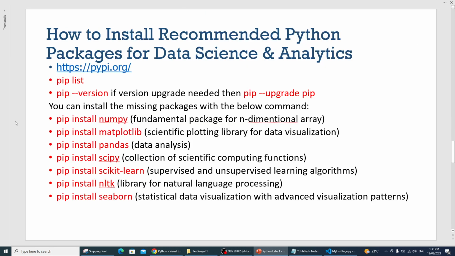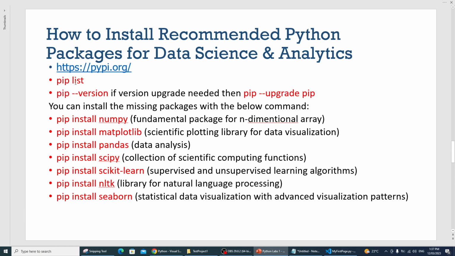Now, the next thing we need to be aware of is something called Python packages, especially if you're doing data science and analytics. You really need a lot of packages. I will explain all these packages as I go through my coming videos. But for now, do understand that these are the minimum packages that are needed in order to do successful data science and analytics projects in Python. Before you even install these packages, first we can find out what is installed in our computer already.